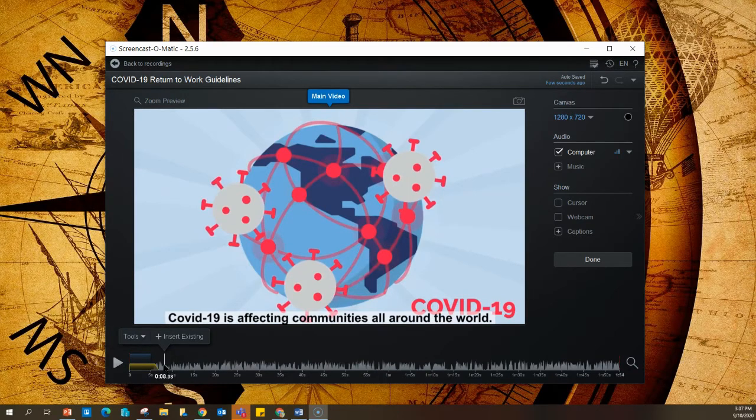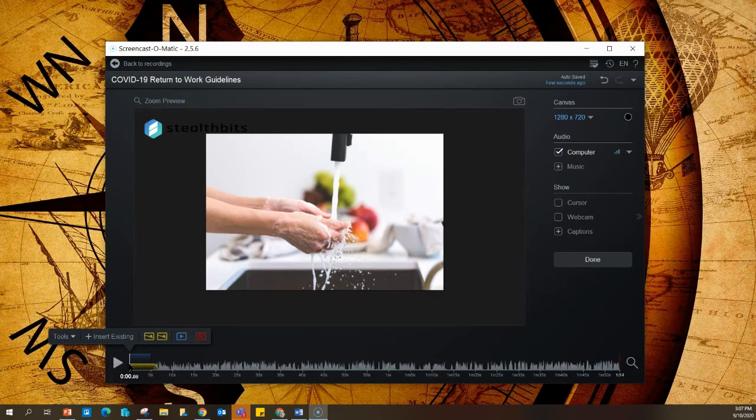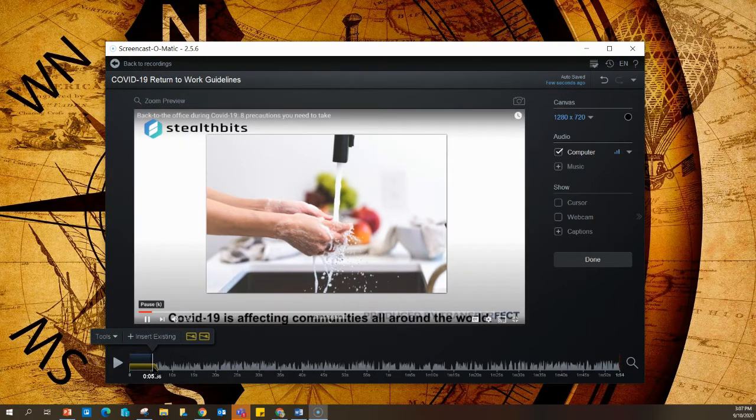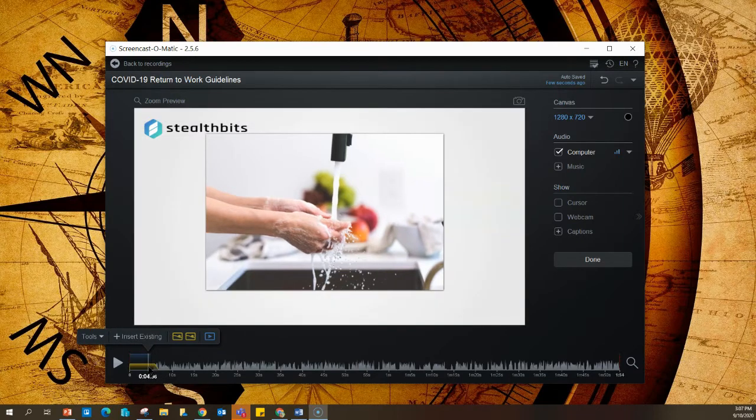So I'm going to take my player here back, and I can see the little sting in the background there, but I don't actually want my image to start until the sting is over at the 5-second mark. Okay, so I want it to be right about there where it comes in, about 3 to 5 seconds.